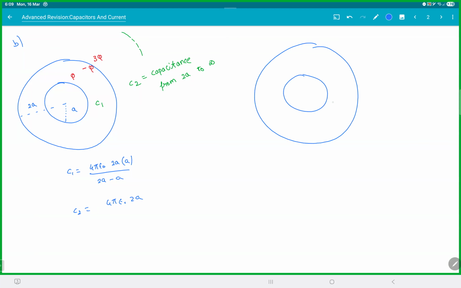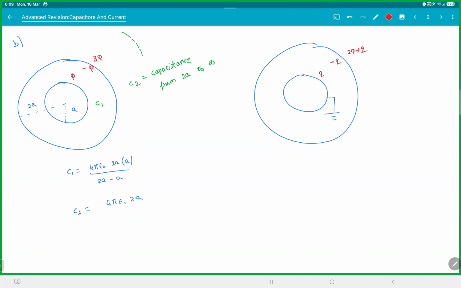So when you ground the inner shell, the moment you grounded this, what is the new charge distribution? You have to figure out the new charge distribution. Let this be q. Be careful. Just because you ground something doesn't mean the charge will become zero. Potential becomes zero. If this is q, this is minus q, the outer shell's charge still has to be conserved. So this is 2Q plus q.